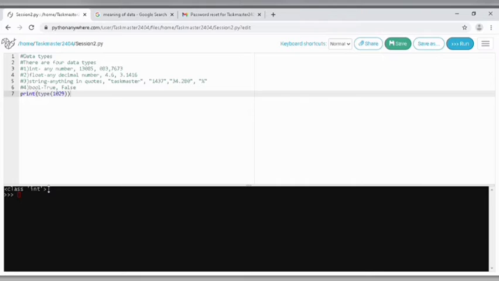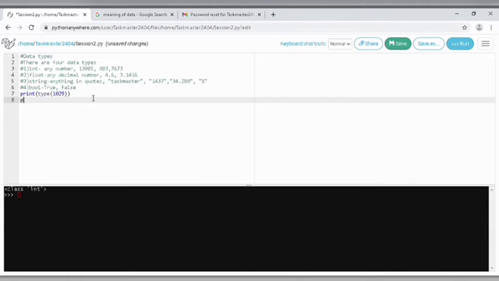and you will see that since we've put a number, its output is the class int. So it means the data type of whatever we have put in here is an integer. Our data that is inside these brackets is an integer. We'll try this with another value.